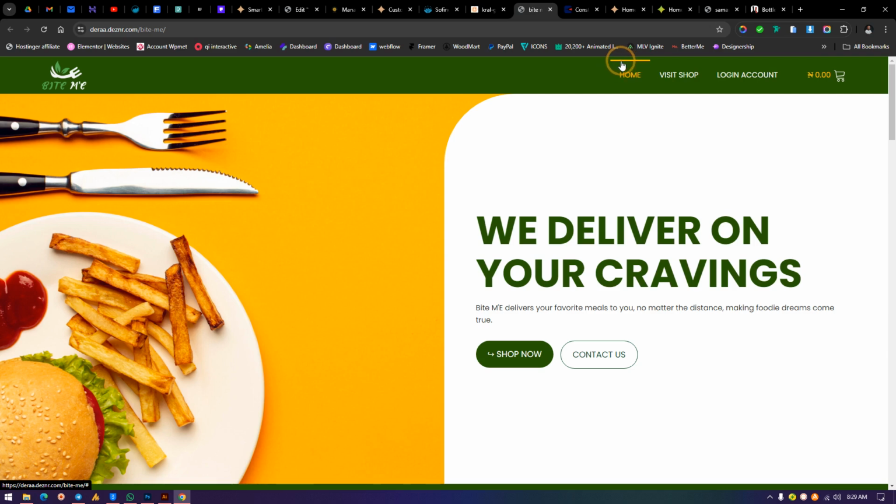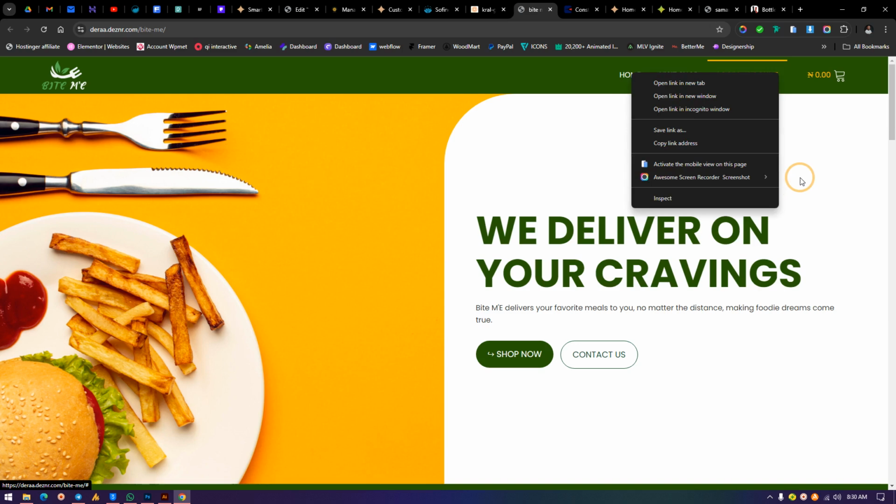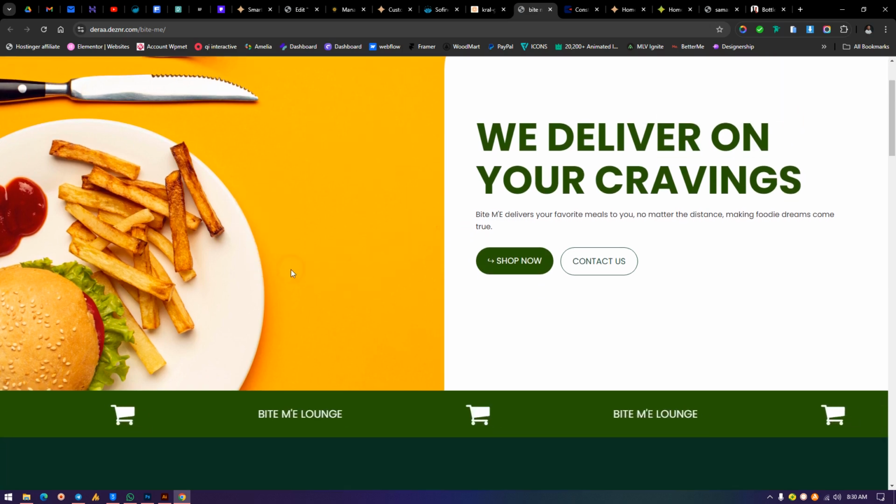I hate borders in menu. Remove this. This is an olden way of doing things. Remove it and make it nice, okay? Leave it as it is. It makes sense. Login account, no. Just login is okay. Forget that. Visit shop, you can just name it shop. Then we have about us or contact us menus to fill in these spaces. Will make more sense. I love this section, this hero section.